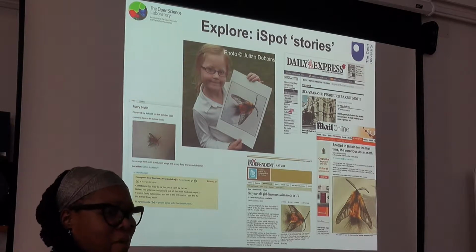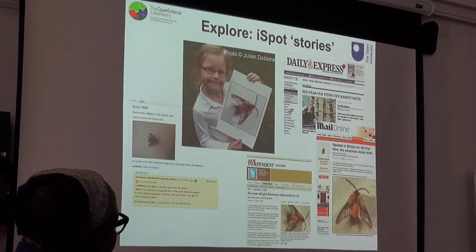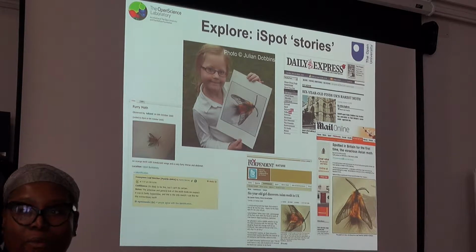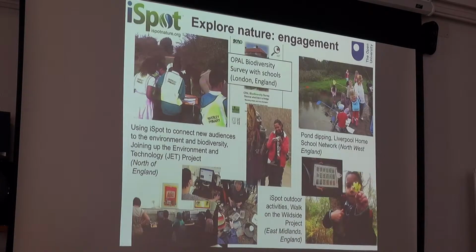Her dad knew about iSpot, he posted on iSpot, and it turned out to be a moth, a leaf-mining moth from Asia, found for the first time in Europe. It's now at the Natural History Museum. We took it there ourselves, but she took it to show and tell at school first. It hit the press big that year, and that's what helped to really push iSpot out to the public. I'll stop there, we can talk more about that after if you want.